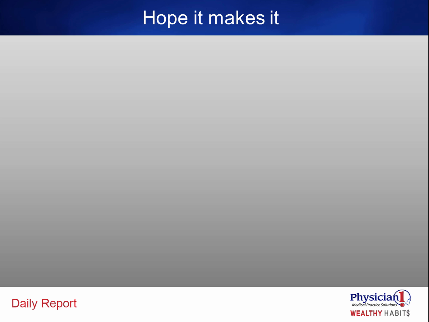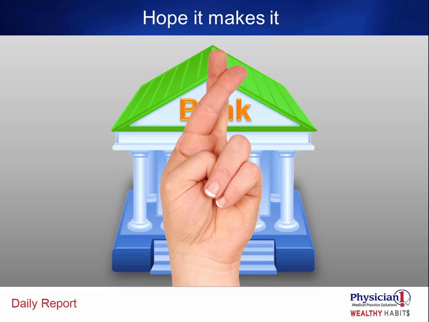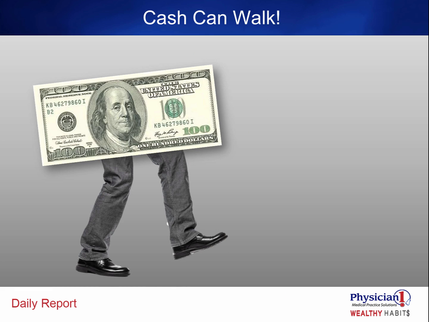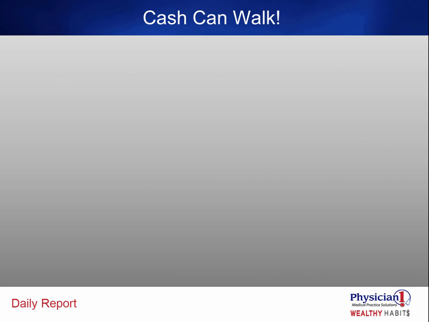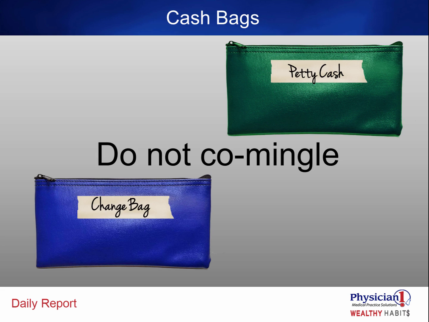But I want to spend a little more time talking about your money. You need a better procedure than keeping your fingers crossed that all your hard-earned money is making it to the bank. You need a policy for handling cash. Cash can easily walk. Start with 2 cash bags, one for petty cash and one for making change. Do not commingle the 2 bags.